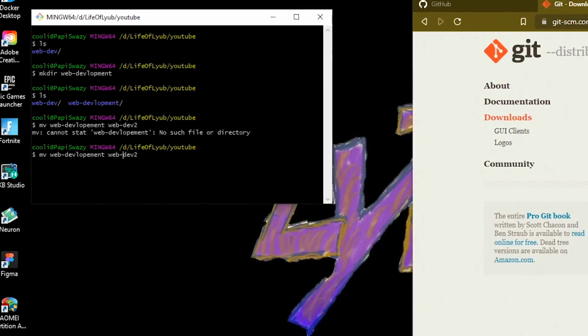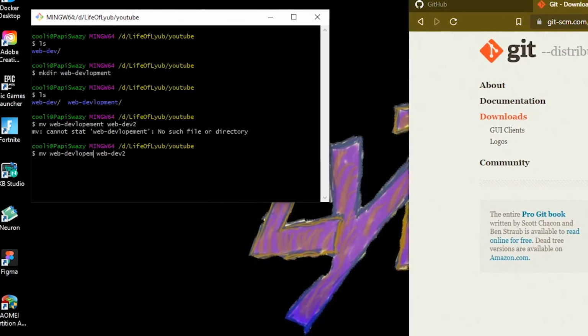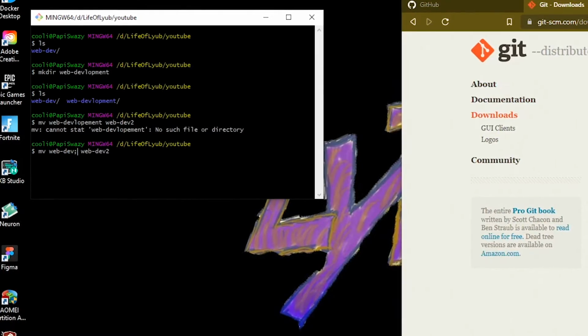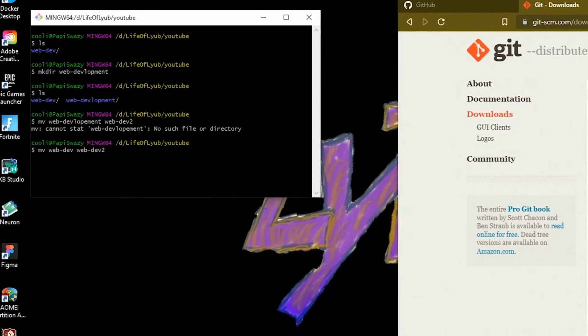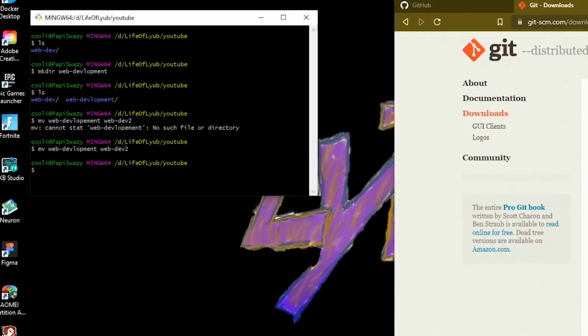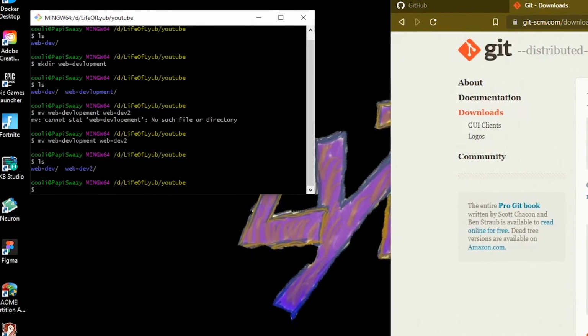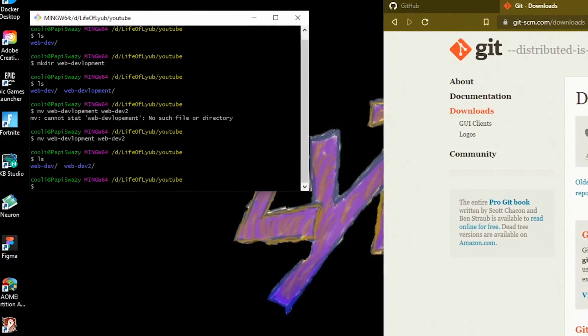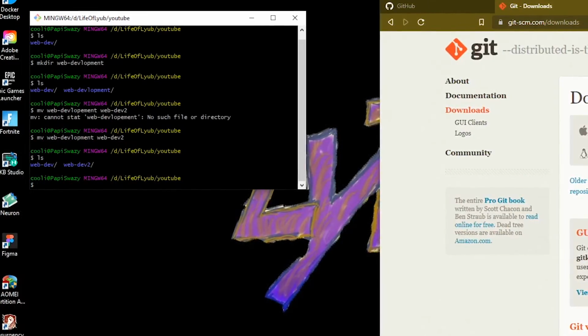Make sure you spell your stuff correctly. So web development. And now when we do ls, we changed from web development to web dev 2, which is pretty nice.